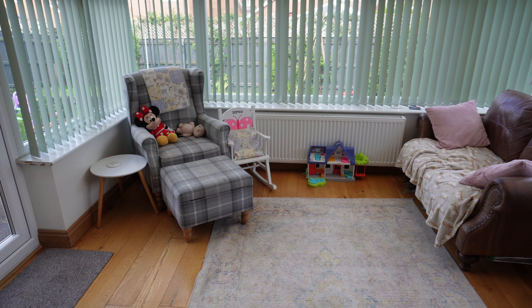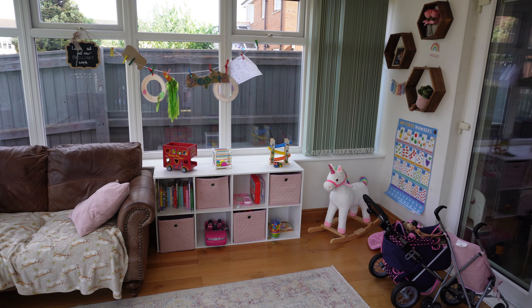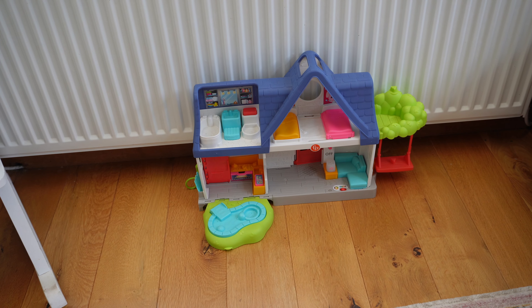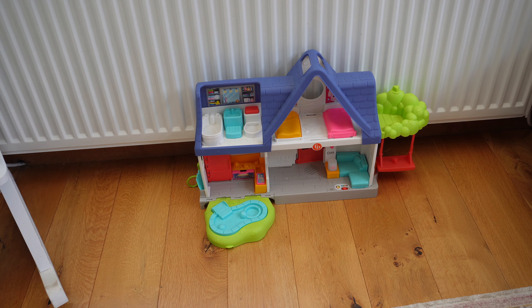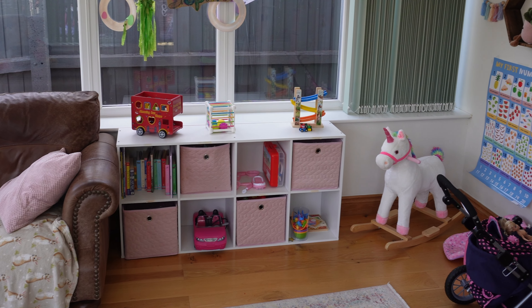Let's go into their toys. They have mainly their toys in their playroom, and in the playroom they have different sections. Amelia has this little people house that she plays with - that was one of her Christmas presents, and I'd really recommend that for younger children. It's nice because Sophia can play along with it as well. Then in the main section we have this main chest of toys, a main toy storage box with different sections.